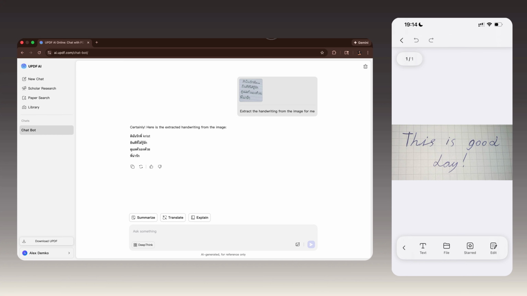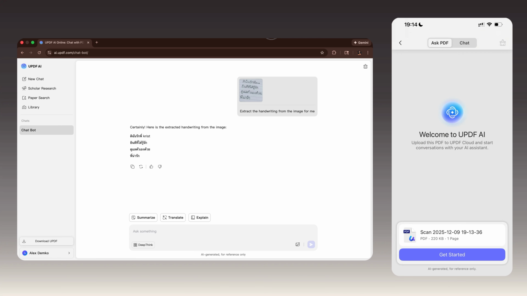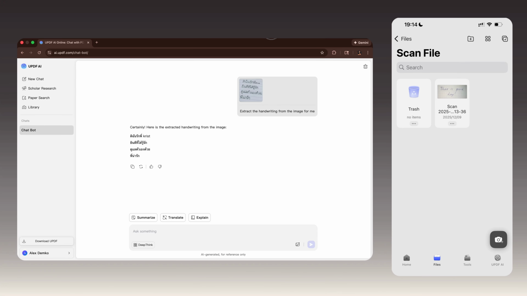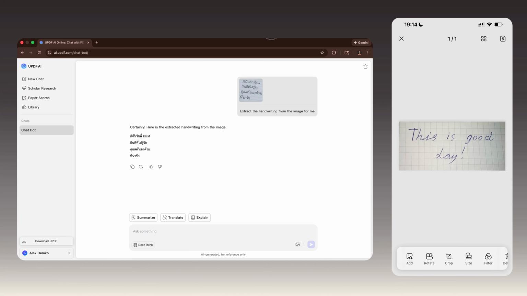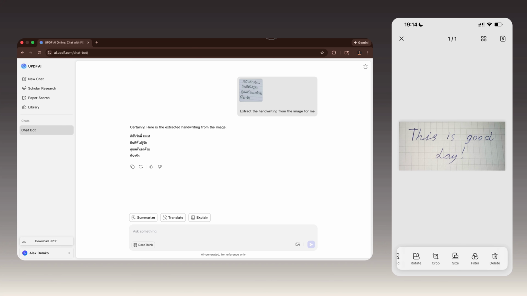We can add a watermark, we can discover how we can work with our AI here, and all of the tools that are here. We can see that it's in the scan files folder, and we can go, for example, to work with our filters. And let's discover which ones we have. We have black and white, which works well on the text, but that remains as it is.